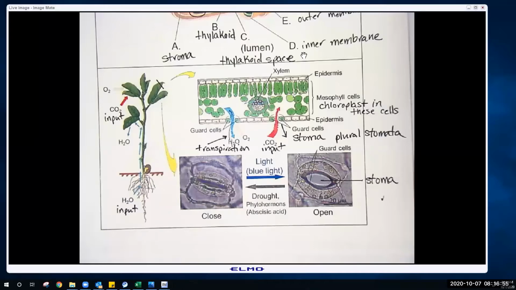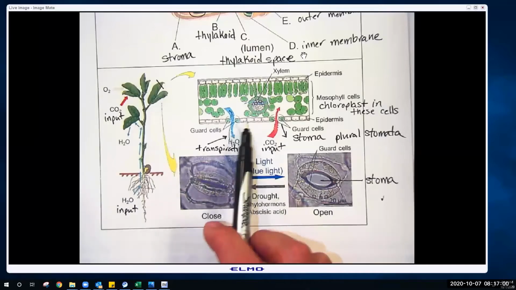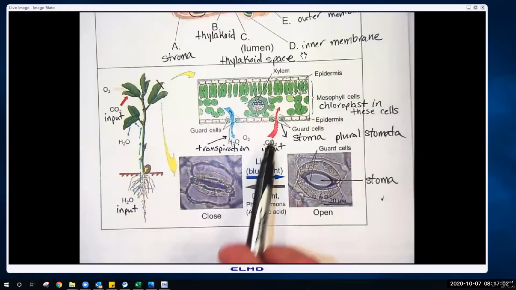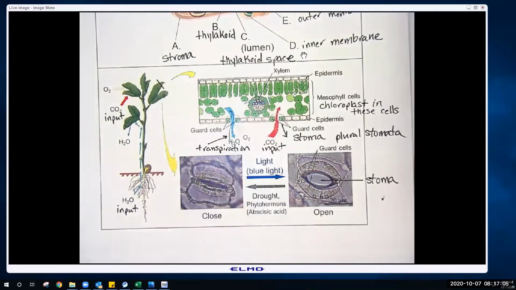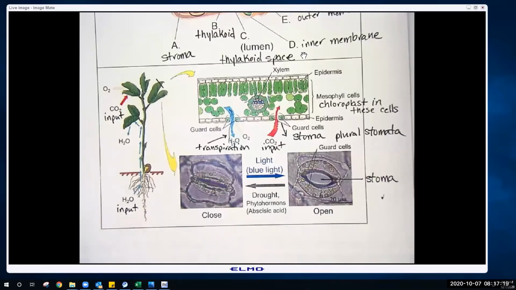They don't have sweat glands like we do, but as soon as their guard cells open the stoma, carbon dioxide comes in, but water leaves as well through evaporation, which is not bad if that plant is full of water. But remember, water is necessary for photosynthesis. If plants lose too much water, they can't carry out photosynthesis any longer. So they always have to maintain a balance. We need water. If we lose too much water, close the stoma.